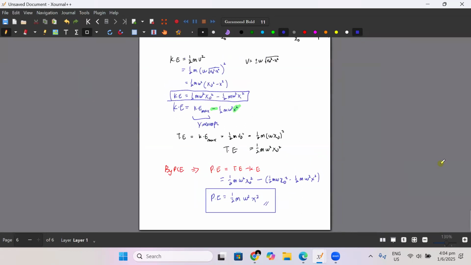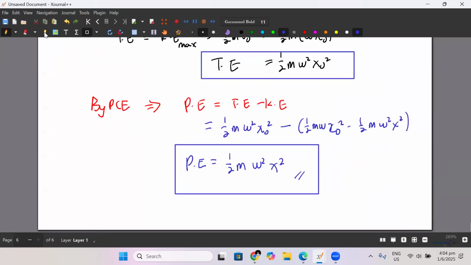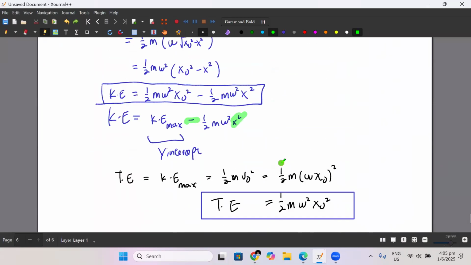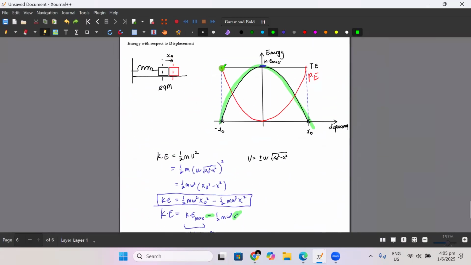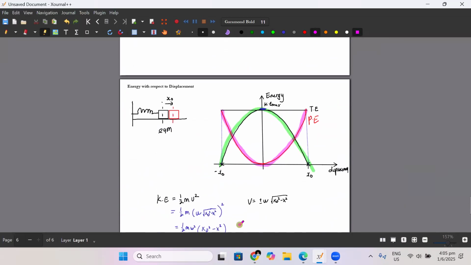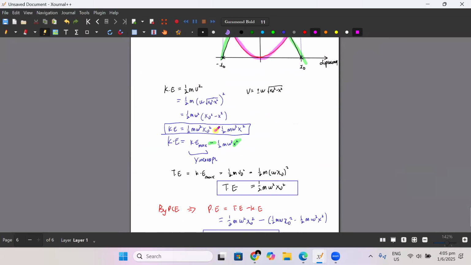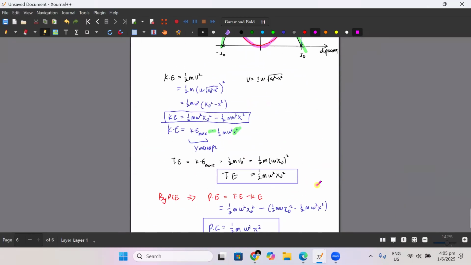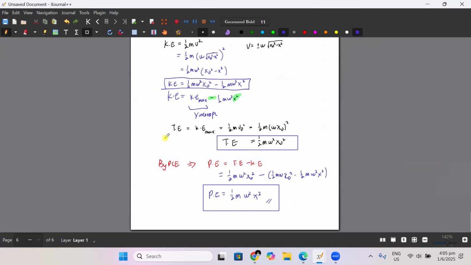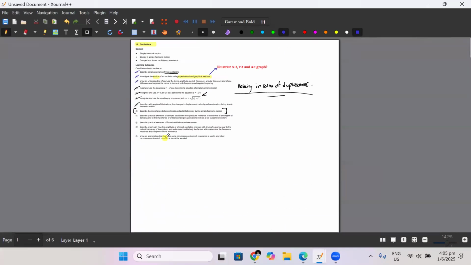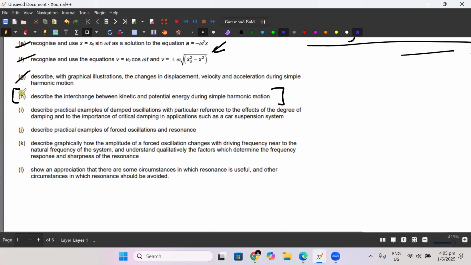Okay. So yeah, we have PE, KE, and TE. And you can verify the shape lah. So look, potential energy will have an x square graph shape. Very nice. What's this? In purple. Yeah, this is it for energies actually. So I think it's quite intuitive. Okay, done.